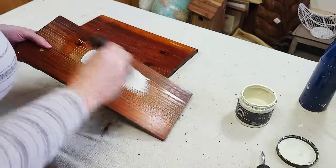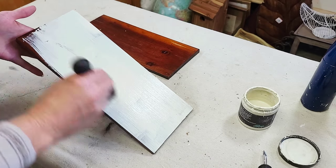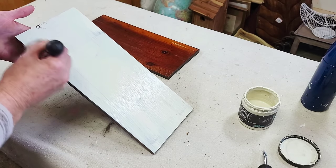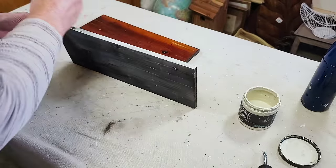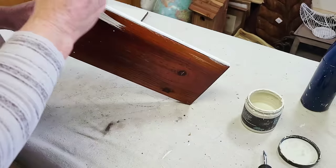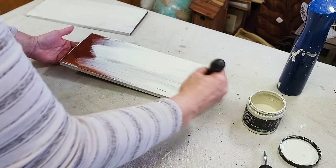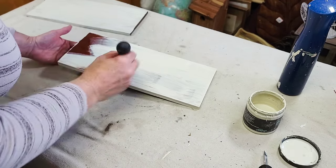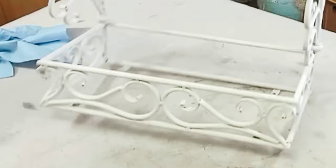And I kept rushing. And then I thought, you know, just slow down and enjoy this process. And it was kind of fun and very relaxing. And I really love how it came out. So I'm thankful I tried it. Then I took the shelves and I grabbed them and gave them two coats of crinoline on the top and then a coat of crinoline on the bottom as well, and made sure to do all the sides as well.